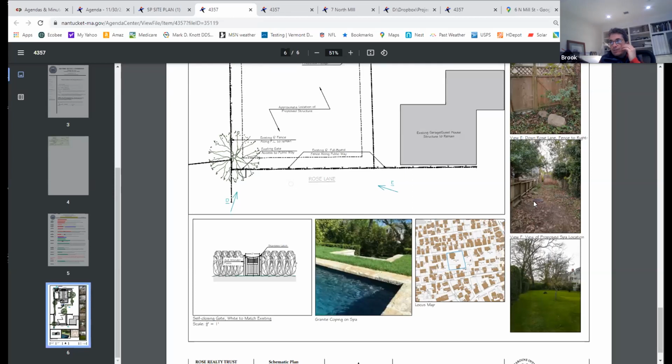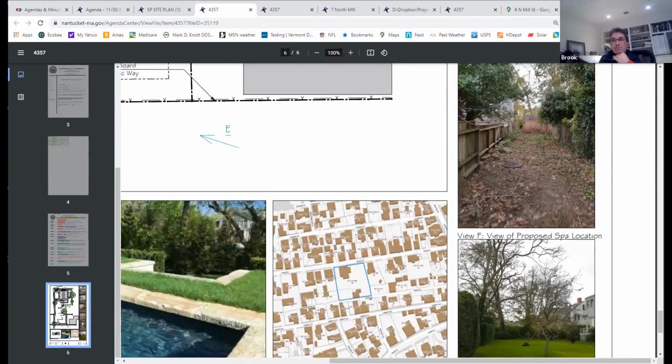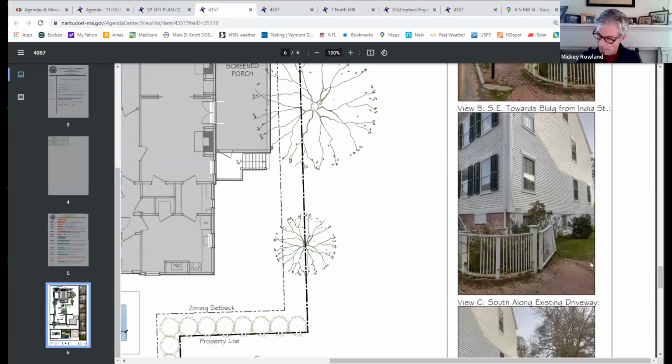The backyard fence would be on the right-hand side of the lane. Is this taken on Rose Lane? Yeah, it's looking away from town. Okay, so that's the end of Rose Lane there. Yes. So here's the fence. I mean, it's heavily vegetated, but I think there's a good chance you'll be able to see it. If they want to have something like that, then they need to move the fence closer to it to really ensure that it's not visible. Or provide some better screening.